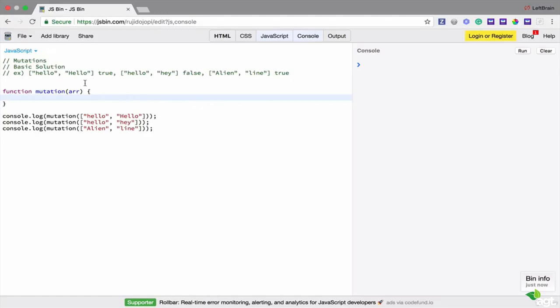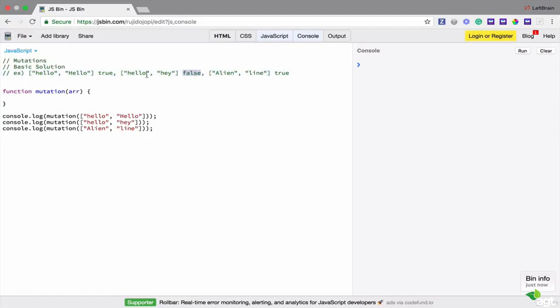So for example, with hello and hello, this should return true because all of the letters in the second string are present in the first string.